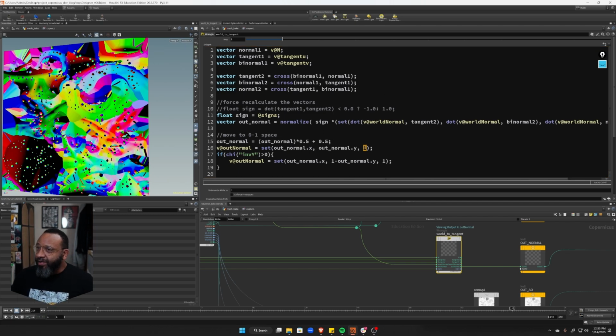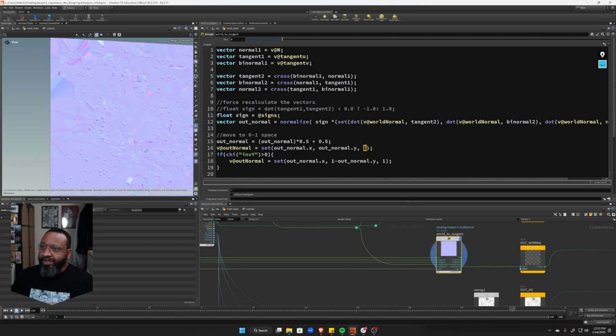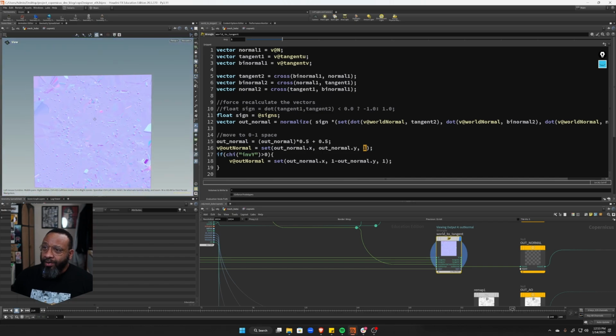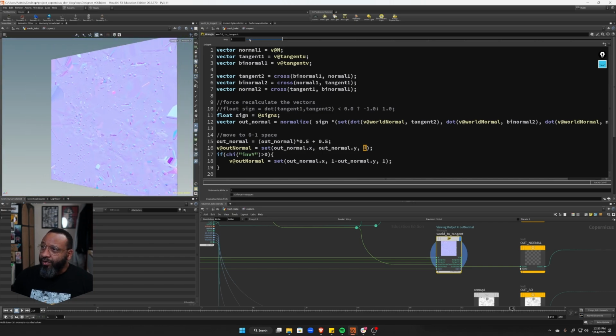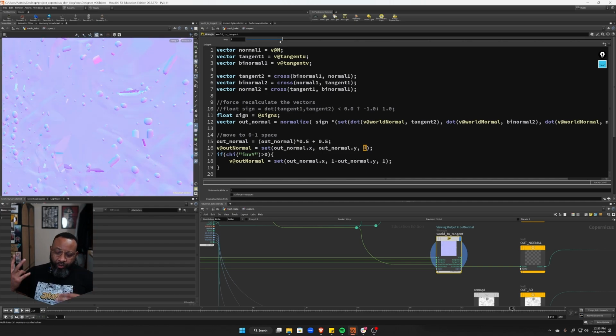But that gives me, so what that did, it transforms this information into this information. And now this very much looks like what we're used to seeing in a normal map. So I'm seeing that now in here. My invert Y is just flipping that Y direction. I forget which one's which, but there are two kinds of render space, DirectX and OpenGL. One uses one type of tangent space normal, and the other one uses another type. And really the only difference between them is that the Y is flipped.